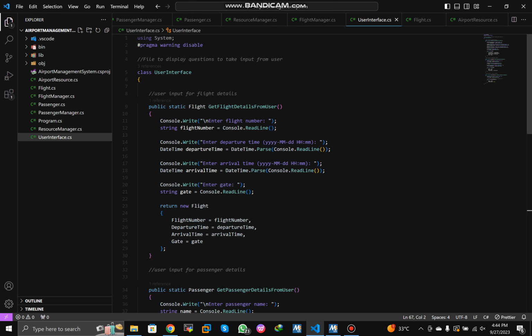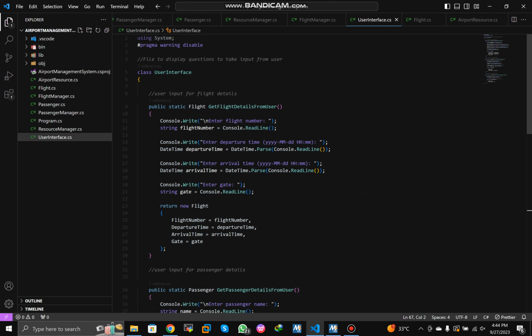So I have developed this particular program, the management system, using the core concepts of object-oriented programming. We are using C# to implement object-oriented programming techniques.